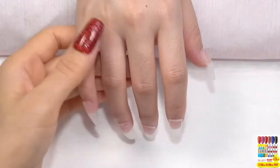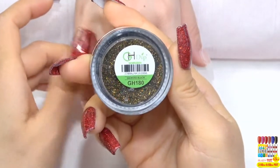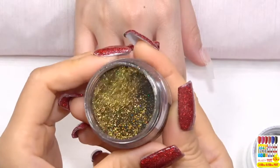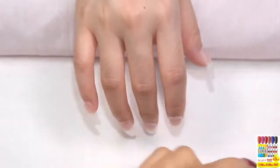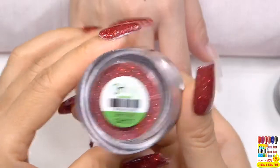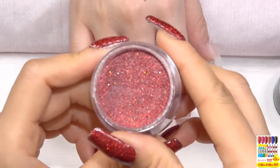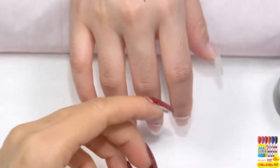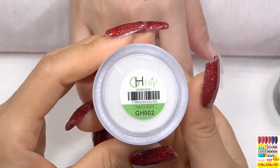First, we have already done all the preparation for the nails. Today's superstar color is number 180, called Diamond Black. I think most clients already have this color, and it's so gorgeous. It's a black color with medium-sized glitter. Here's another color called GH177, the red glitter color, so gorgeous under the camera. We're going to use these 2 colors to make the design, and another is the white color to make the colors more matching.